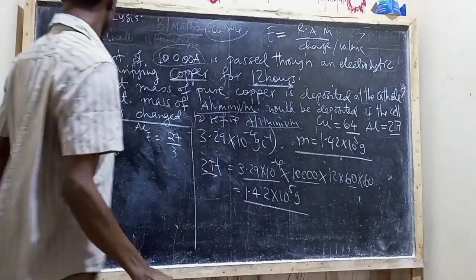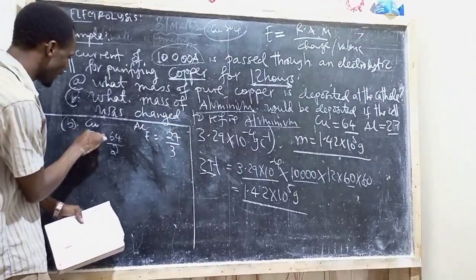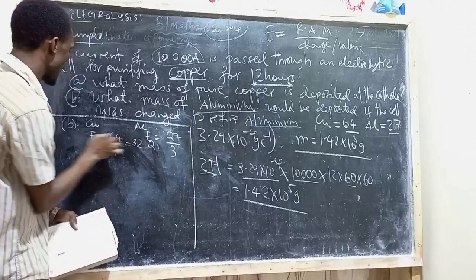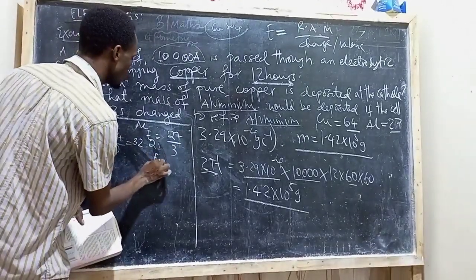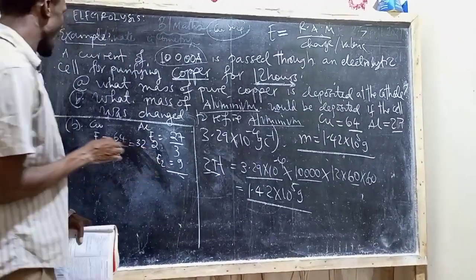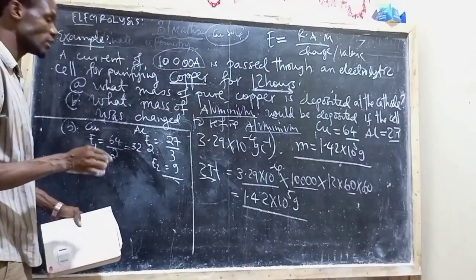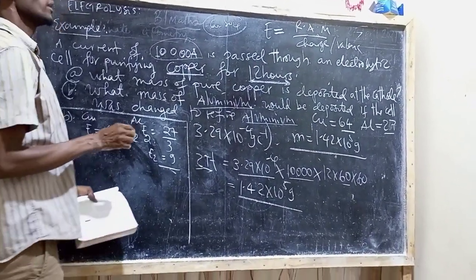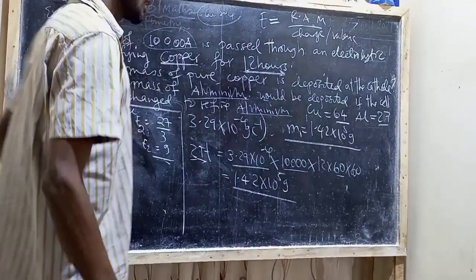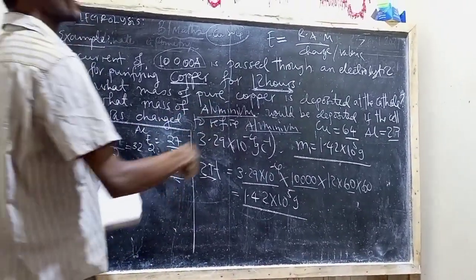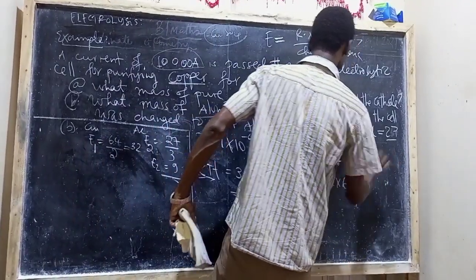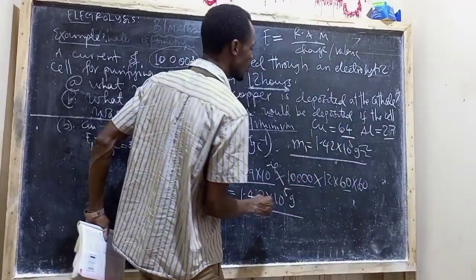Now let us go for the copper as E1 and the aluminium as E2. Here we have 32 as E1 and E2 is equal to 9. Remember we have considered the copper as the first amount that was produced, so it is the first mass. We may even try to convert it into kilogram, because for the second law it is better for us to deal with kilogram.